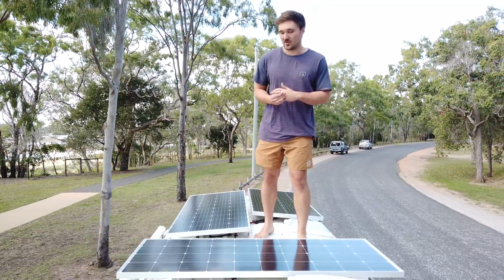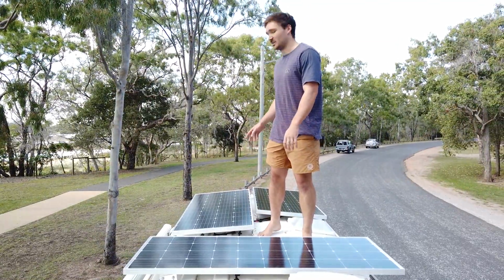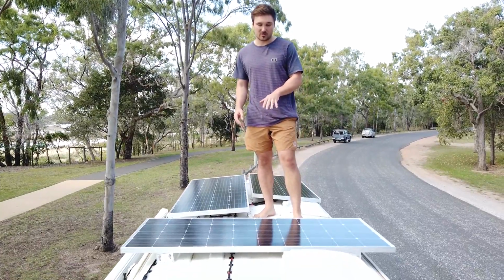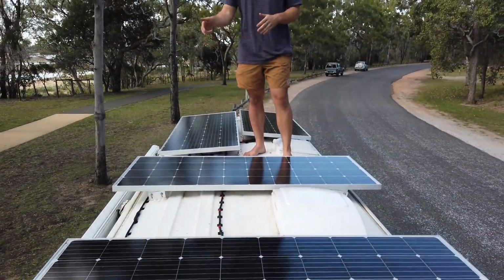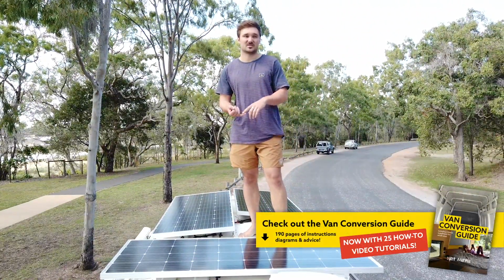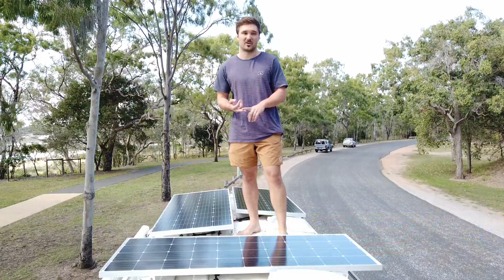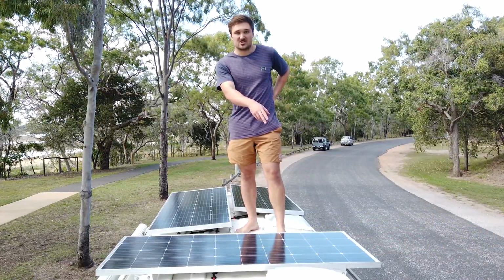So next I'll give you a tour of the roof. Up here we've got 4 solar panels, each 200 watt, 12 volt panels. Yeah, so they're all linked up and they all go down into the electrical cupboard, which is next to the bed. So this goes to power our 12 volt system, 24 volt system, and our inverter to get 240 volts into the bus, which was the plug inside the kitchen that you saw before.